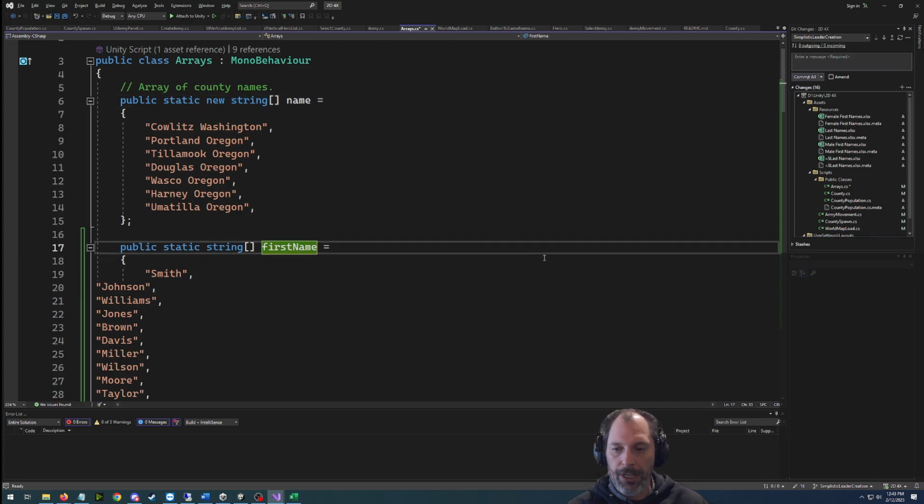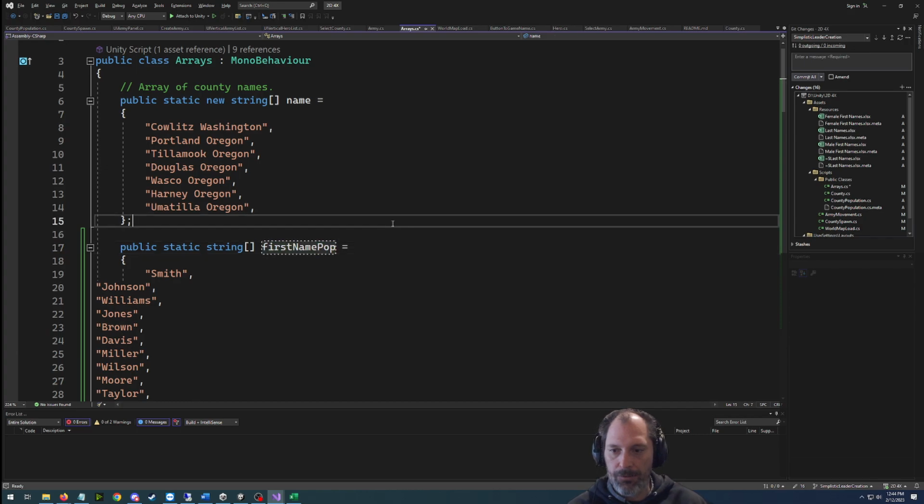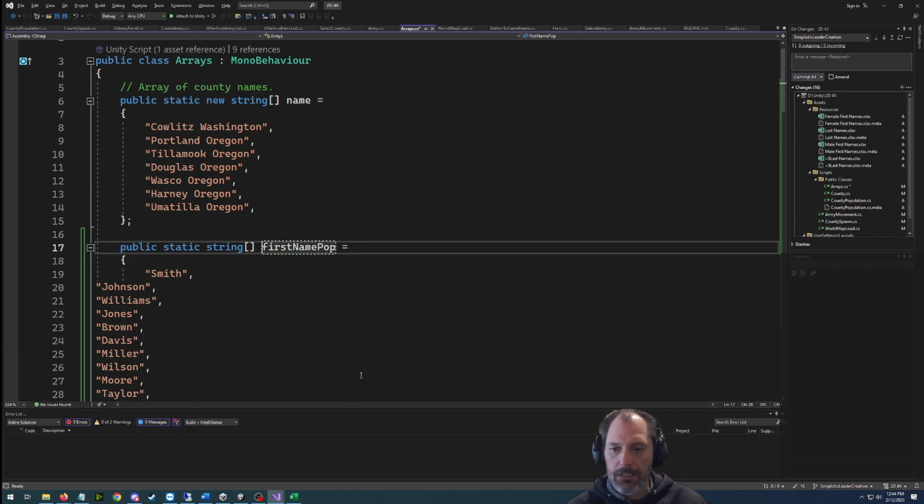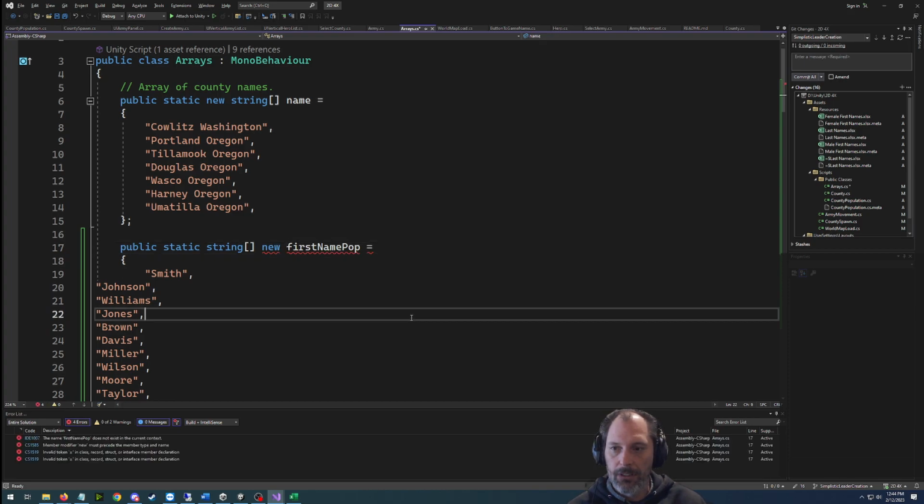Let's call this something else just in case. I don't new first, or am I missing something? No, I was thinking if I had a typo, because that's happened in the past where I put private here and this is public. New population first. Let's just do that and see if it still wants. It still doesn't like that. All right, what am I missing? There's something I am missing.